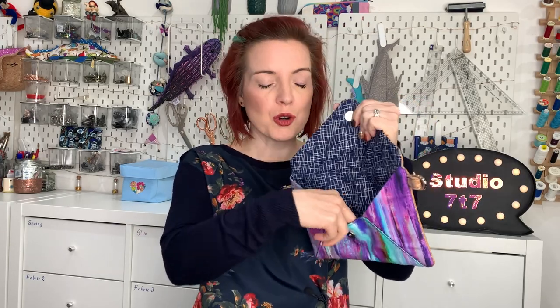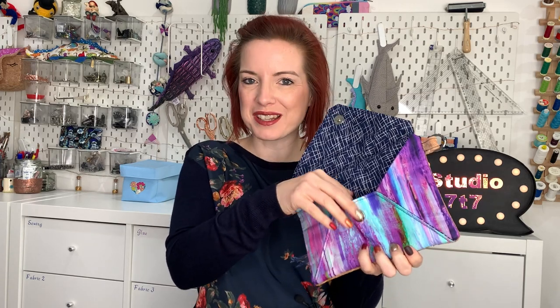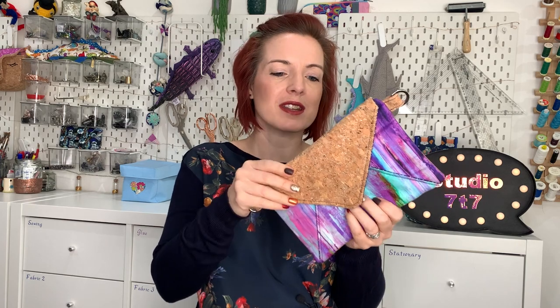When you open it up you have the main pouch — you could add a zipper in there if you're more advanced. There's also a sneaky hidden pocket on the front. We've got a magnetic closure on the front and strap connectors on the sides — you could put just one in and make it into a wristlet. For the more advanced style we have overlays that go over the top, and you'll want to make those out of cork or faux leather because they have a raw edge.